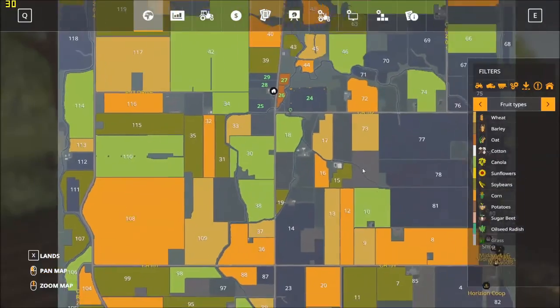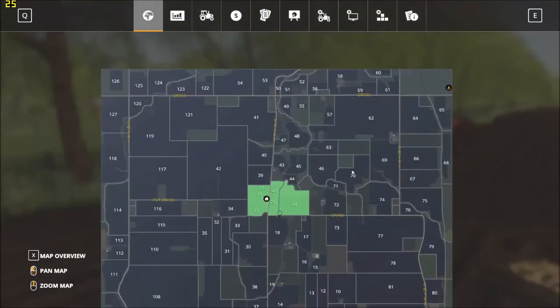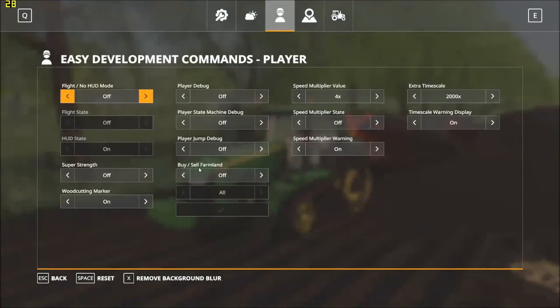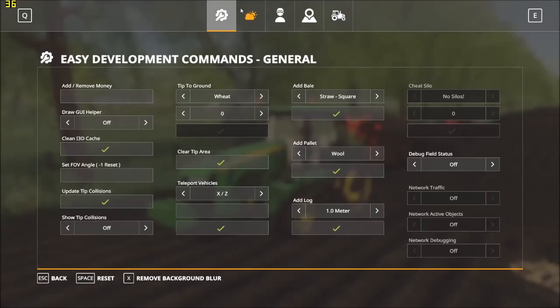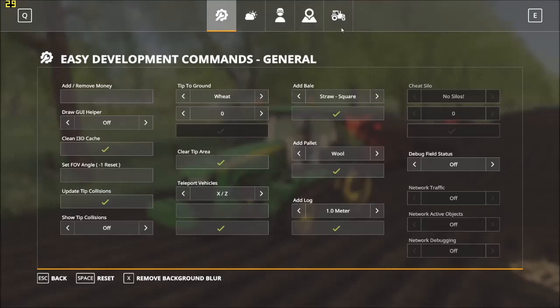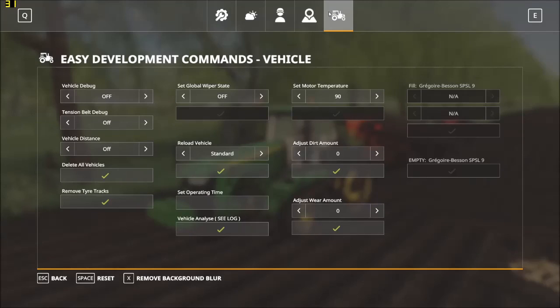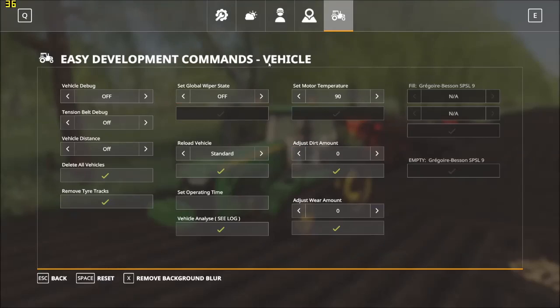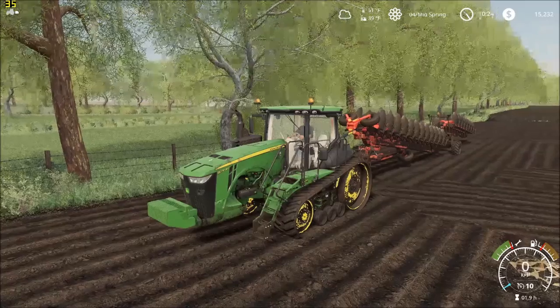Now, my question is, we've been losing money. Have we been accidentally buying stuff? No, we haven't. I don't know why. It could be Easy Development. I have the Easy Development mod. I don't know why it's doing that. Can I add pallets? Wool, straw. I don't know why. It's weird. Global wiper state. What does that mean? Tension belt debug. What is that? Reload vehicle. I have no idea what any of this stuff means. All I pretty much have it for is to fly.